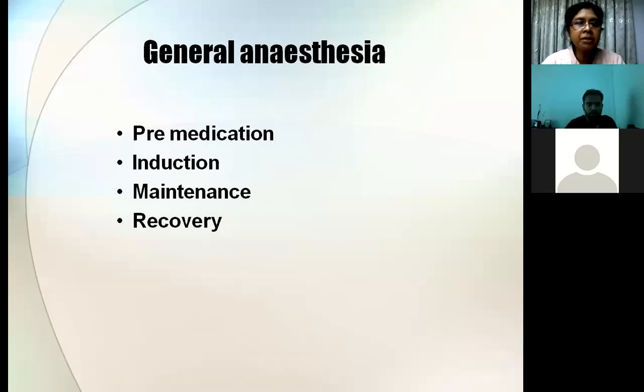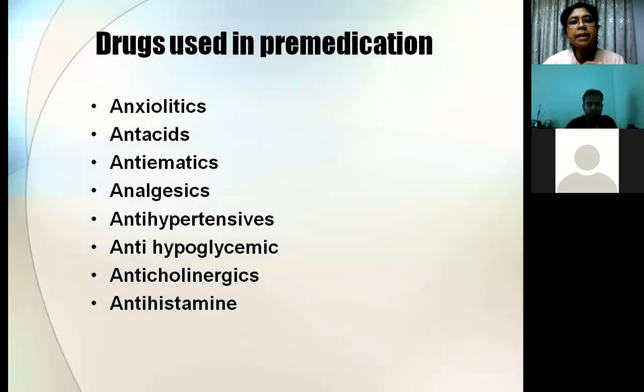Let's start off with general anesthesia. When it comes to general anesthesia, we have certain episodes where we use drugs. One is pre-medication, the second is during induction, the third is where we maintain the anesthetic, and the fourth is where we recover from the anesthetic. So in general anesthesia, what are the pre-medicants that we can use?